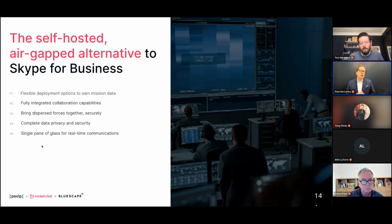So what's really cool is we've created this integration with Skype. You say, why Skype when the whole world has converted to Microsoft Teams? And the answer is probably what you guess. It's all about security, because the customers using Skype are using it because of the unique security they need on their classified sensitive network. So what we've done is create a native experience by integrating with Skype, and alongside Rocket.Chat, we created this elegant solution that allows you to have secure video and secure chat.